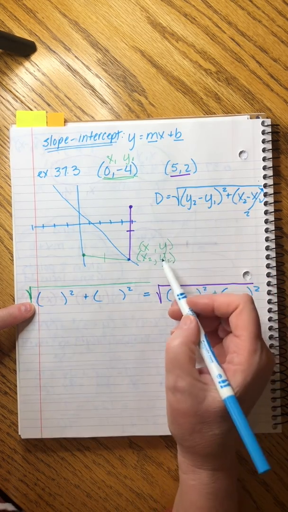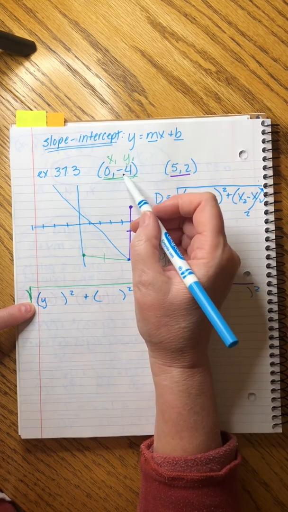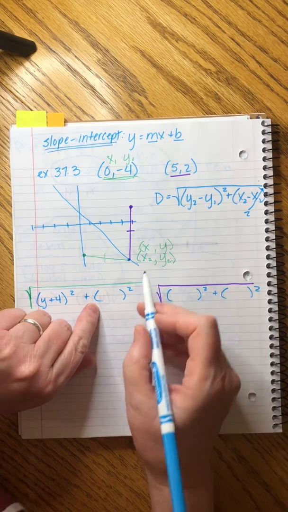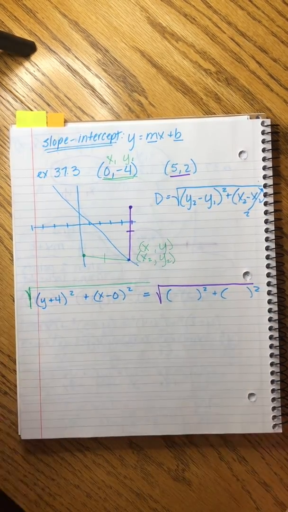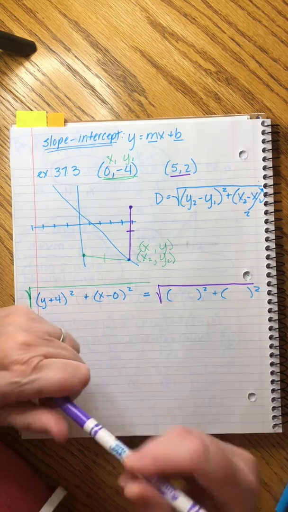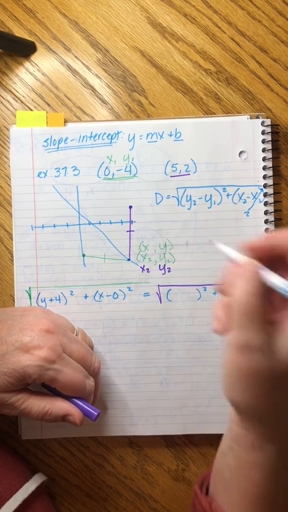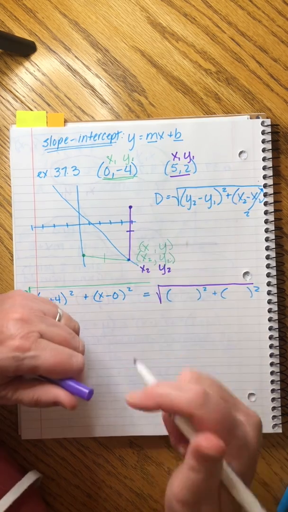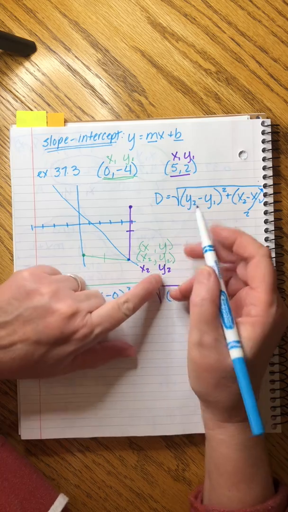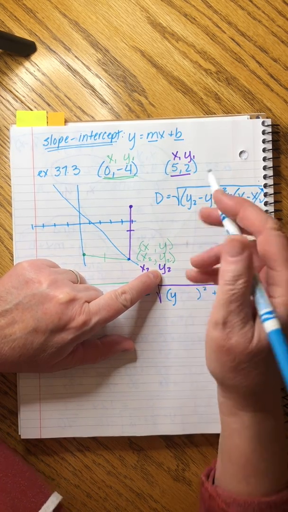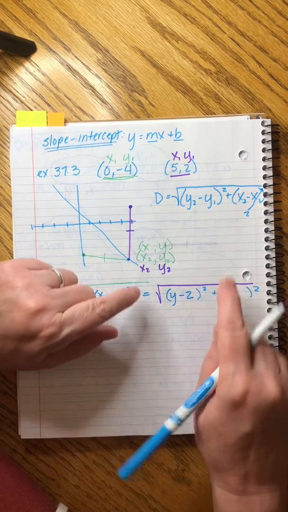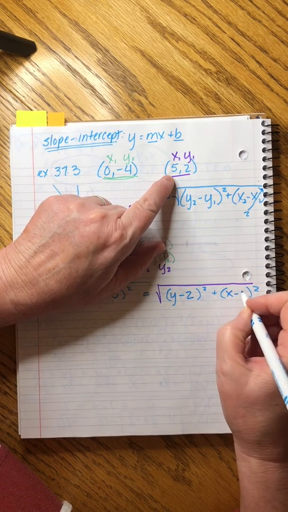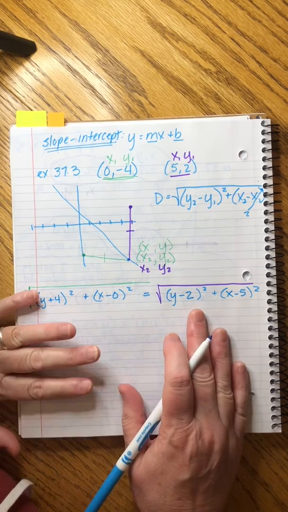All right, y2 is first, that is our y, minus y1, that is a negative number, so this becomes plus 4. Then we have x2, which is our plain x, minus 0. Over here, we're going to switch and use still those as our 2 values, but now use these as our 1 values because we're trying to find this distance. So y2 is plain y minus y1, which is 2. These are positive values, so the minus sign from the formula will carry through. Plus, x2 is plain x, minus x1 is 5. Okay, we're set up. We're ready to start algebraing this.